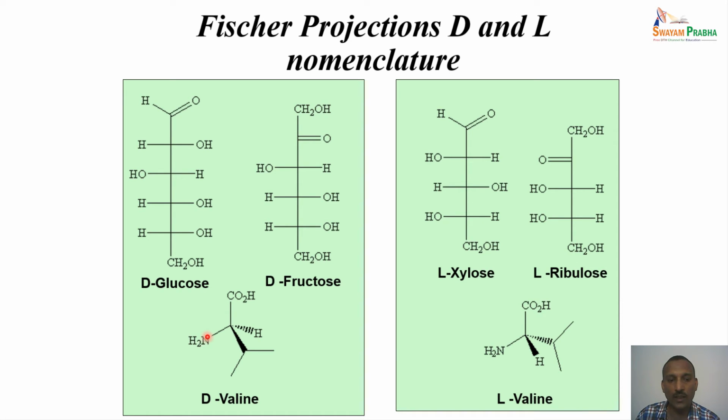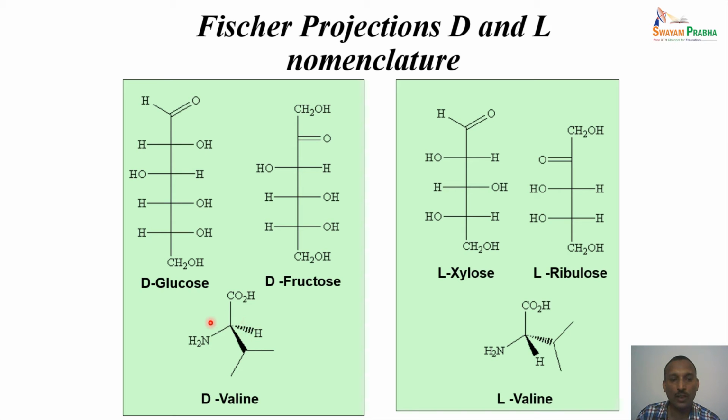But in this particular case, we have to rotate the molecule a little bit, because this group is pointing towards the observer. So this is not the right representation of the Fischer projection, because according to the Fischer projection, the central carbon chain has to be away from the observer. Since it is pointing towards the observer, what we need to do is rotate the molecule in such a way that this goes behind.